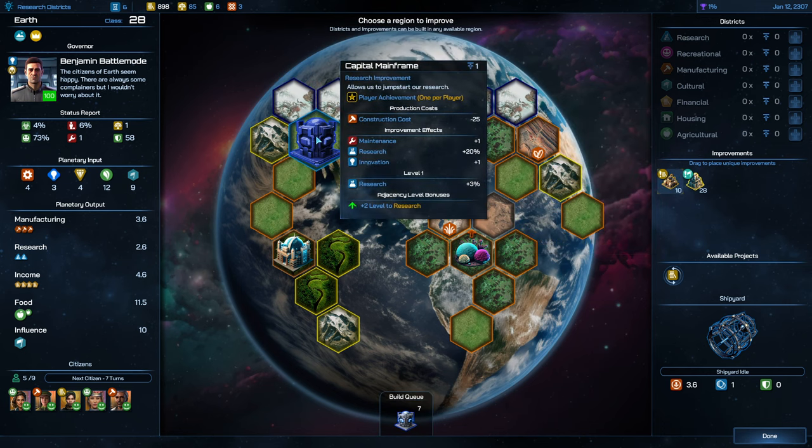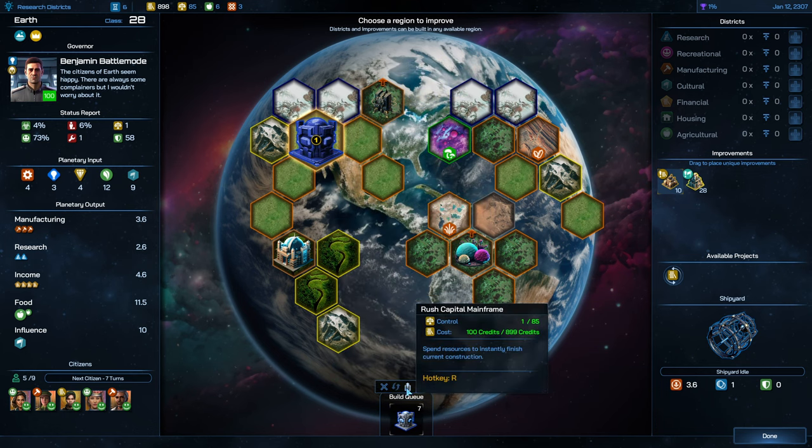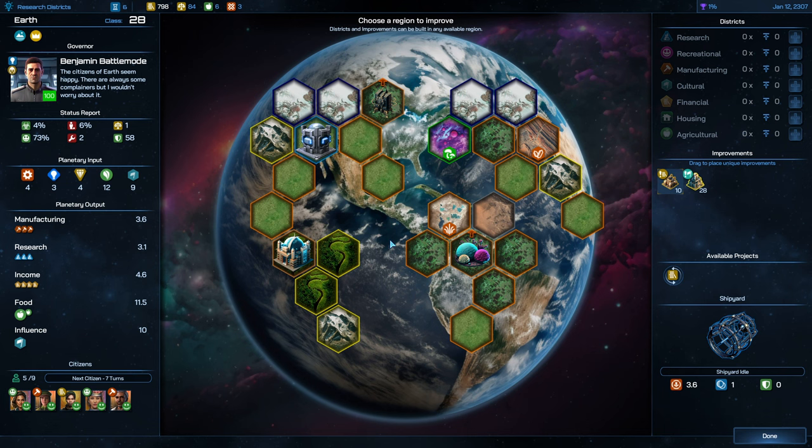Yeah, this is going to give us plus 2 level to research. And yeah, level 1 we're going to get a 3% research. This is going to be really good for us, and I'm going to actually rush build this. I think it's really important to rush build a few bits and pieces at the start of the game.